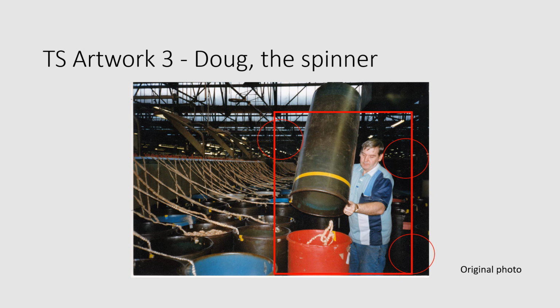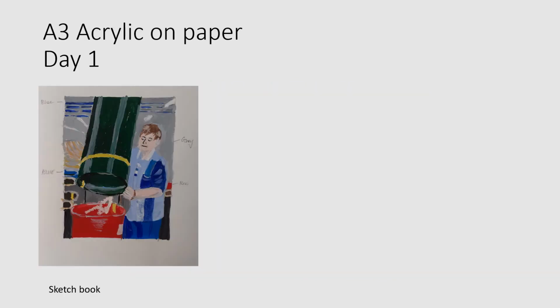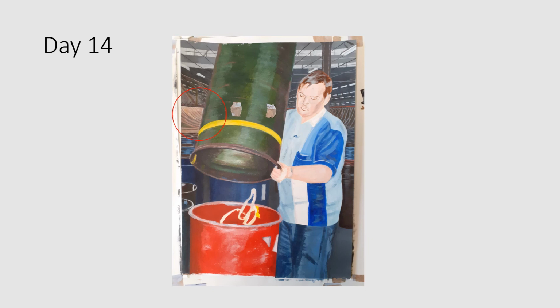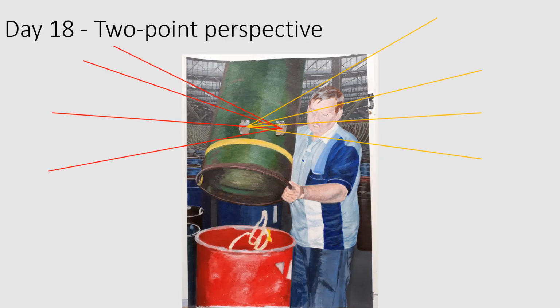And so I took this original photograph, with areas to consider here. I did a sketch initially, and then I started working on the portrait, and then I had to decide how to do the background here, and I decided it needed a 2-point perspective. I had to read up all about perspective. If I used a 1-point perspective, then the image projected too much in front.